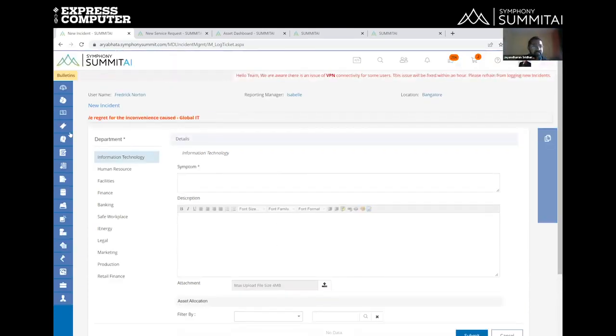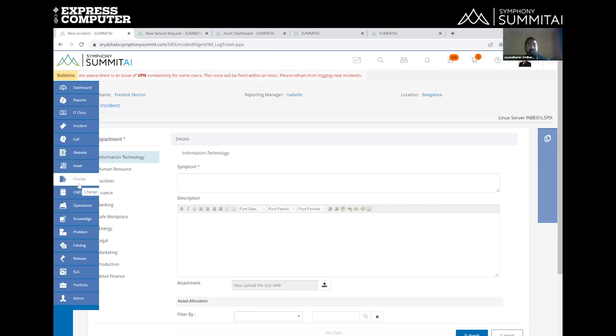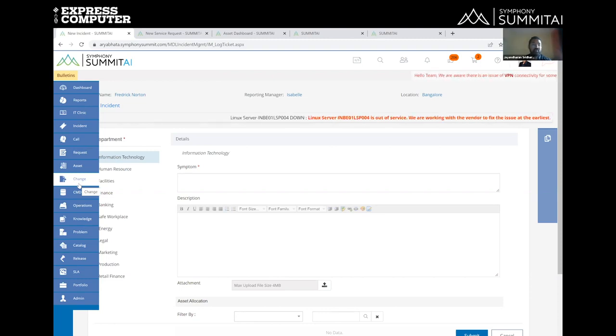This is just one example. The second one is from a request, which we just saw. We can request a laptop, desktop, any of that. Changes normally happen on a CI, which can be part of your asset initially and then comes to your CMDB, and that journey also happens over there. So at any point in time, right from having the assets allocated from a request, to having the assets taken back, which we call deallocation in our system, all of this is visible because there's a seamless integration within ITSM and IT asset management today.